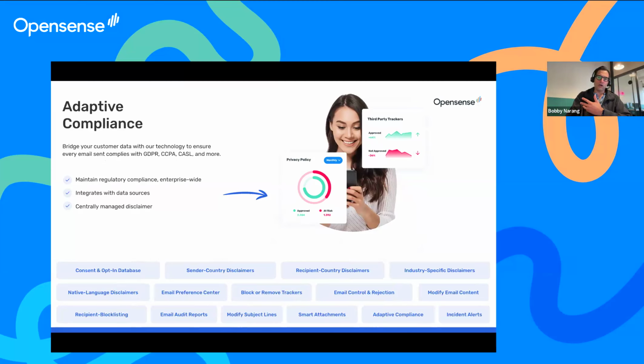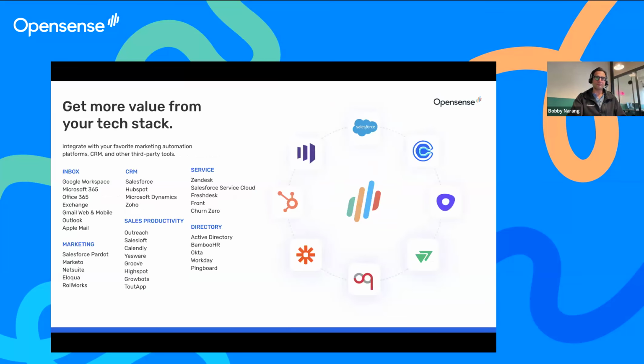For any of y'all who are operating businesses that are cross-border, that are international, you have a European footprint, one of the other things that I think makes OpenSense so unique is that we have an eye on compliance, meaning not every recipient is going to be opted into the same sort of marketing preferences, and not every jurisdiction really cares. But the ability to dynamically ensure that your content is not only relevant but aligned with the recipient's preferences is something that's built into OpenSense. It's a privacy by design feature.